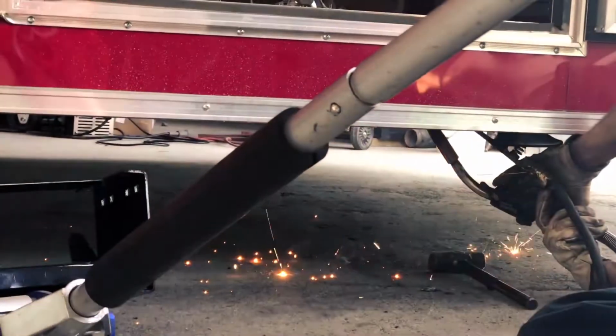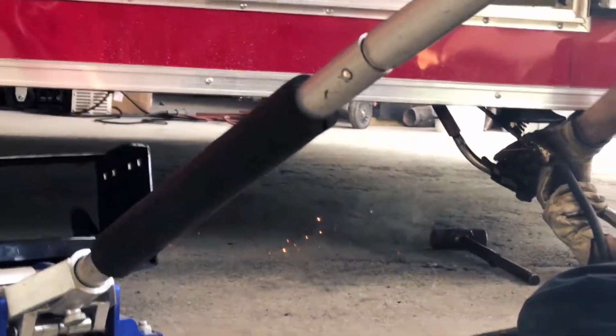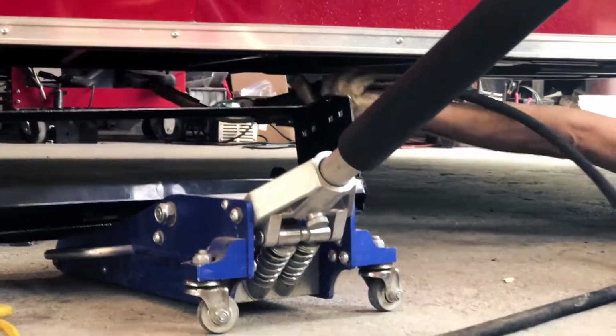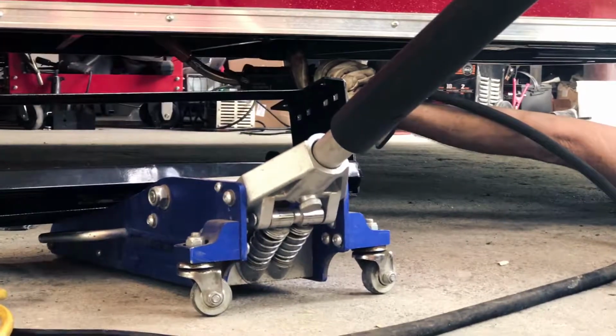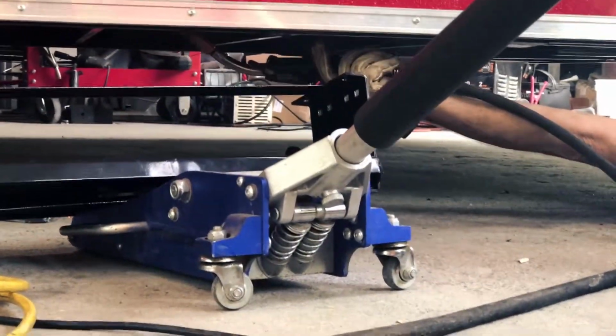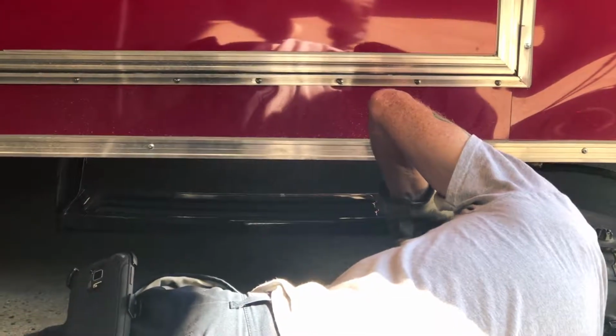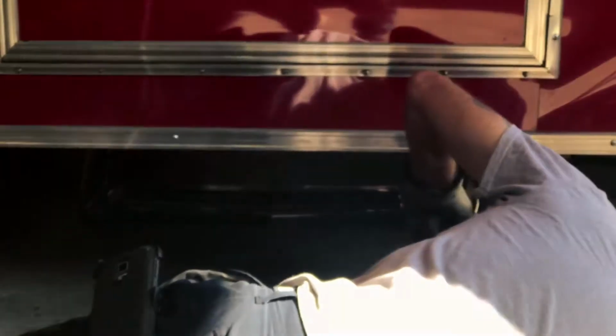Now he begins welding, and he starts by welding a plate up there to create extra surface for him to weld the new step on. Here he is putting this trailer step in place and welding bits here and there. And now he's getting the final bit and just welding that part.